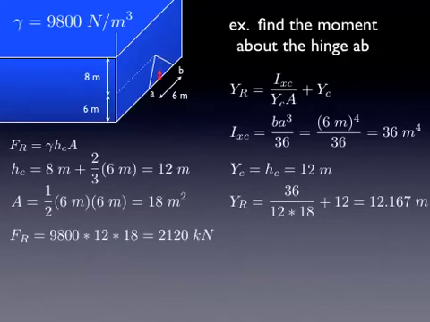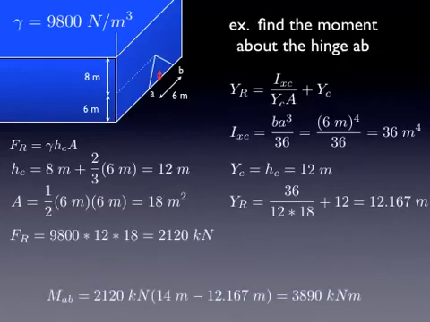To find the moment, we need that moment arm. It's not Yr. Yr is the distance from the water surface to where the force acts. We need the distance from where the force acts to the hinge to get that proper moment arm. So it's that little red distance there. That turns out to be 14 minus Yr, giving us a final answer of 3,890 kilonewton meters. When you're solving these problems with moments, be careful of the geometry and make sure you visualize exactly what distances you need.